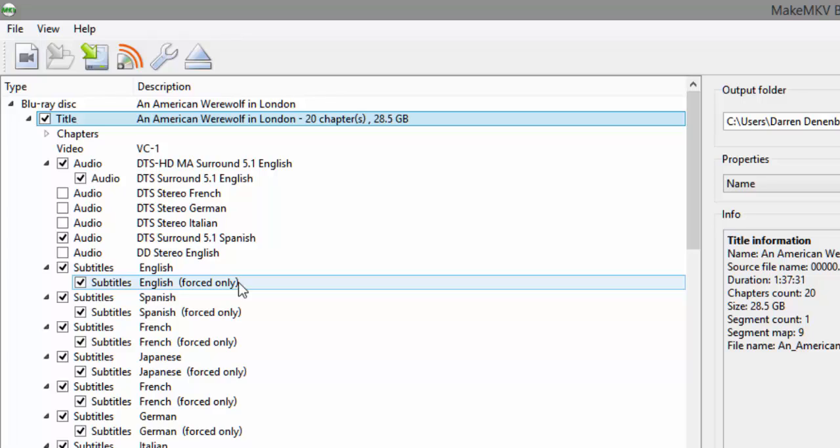And the reason is, if you are watching a movie in which people are speaking in another language, if you're watching some spy thriller and there are people speaking in Russian, or if you're watching The Hobbit and elves are speaking in Elvish or Elven or whatever else they speak in, it will force English subtitles onto the screen regardless of whether you have subtitles selected or not. So you always want to be sure that you choose forced subtitles for whatever languages you're going to be watching the movie in.